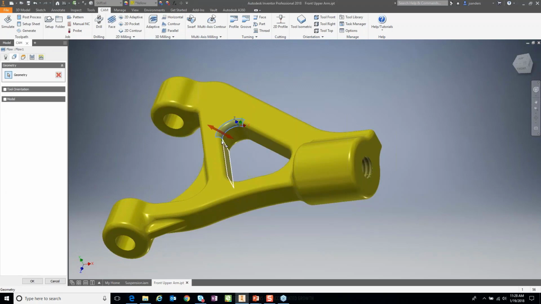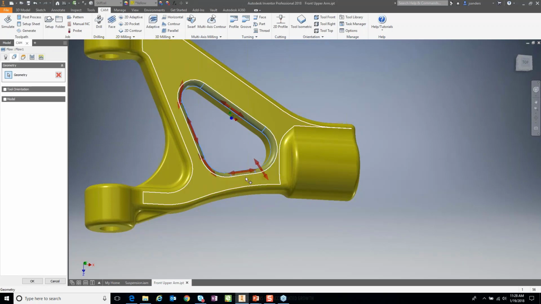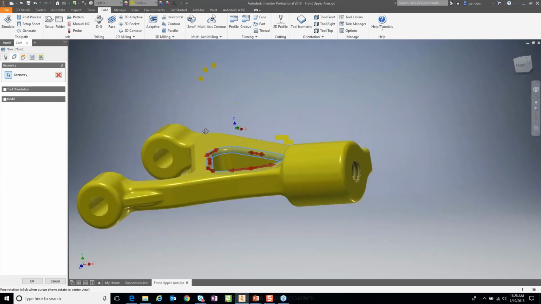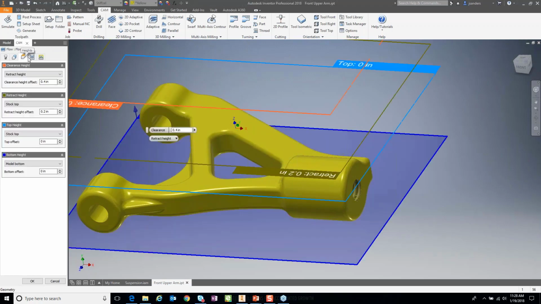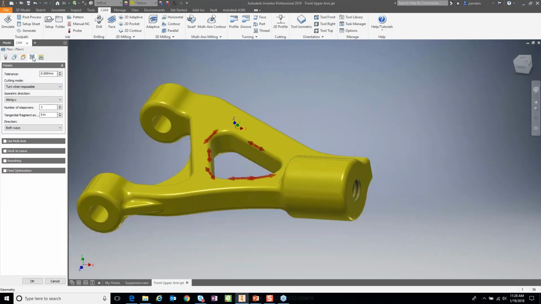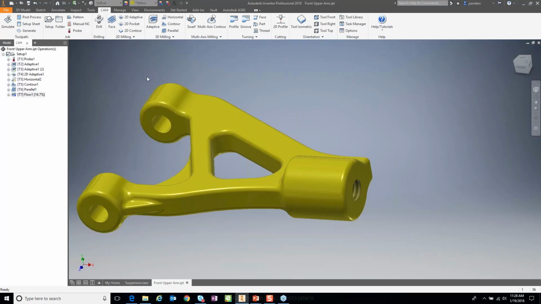And in terms of inputs, we're going to have the software machine around these radius faces that we've been avoiding so far. And then with each of them, I'll make sure that the arrows all point in a consistent, uniform direction. Looks good. And we'll tell it that we want perhaps 5 passes with the tool through that area. Software builds tool path that now runs in the direction around that radius, which will give a nice finish in that area.